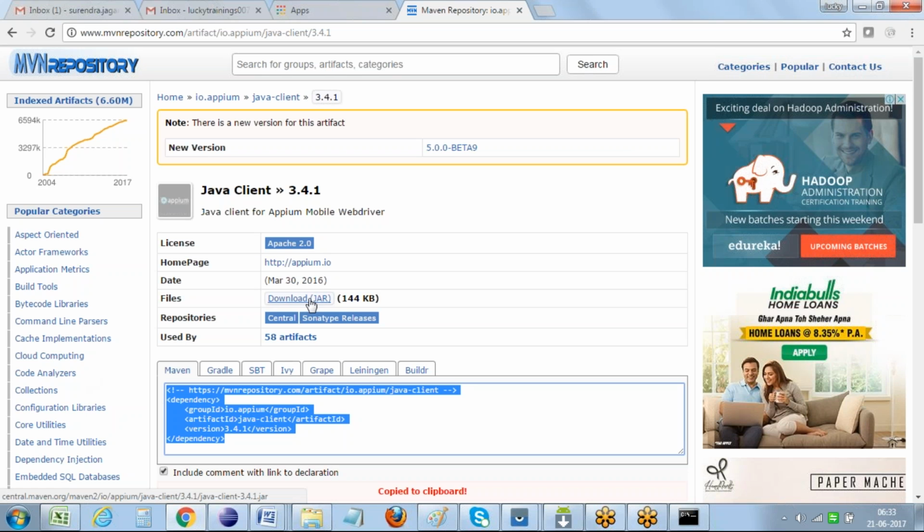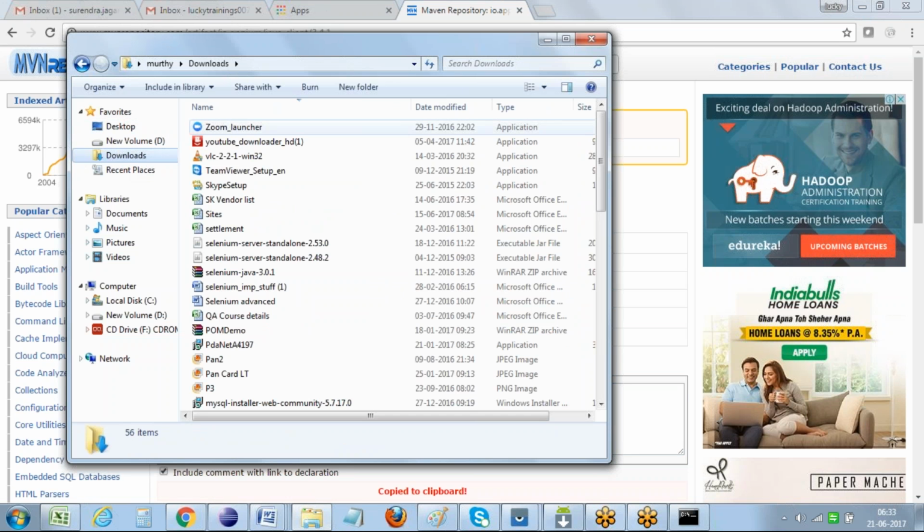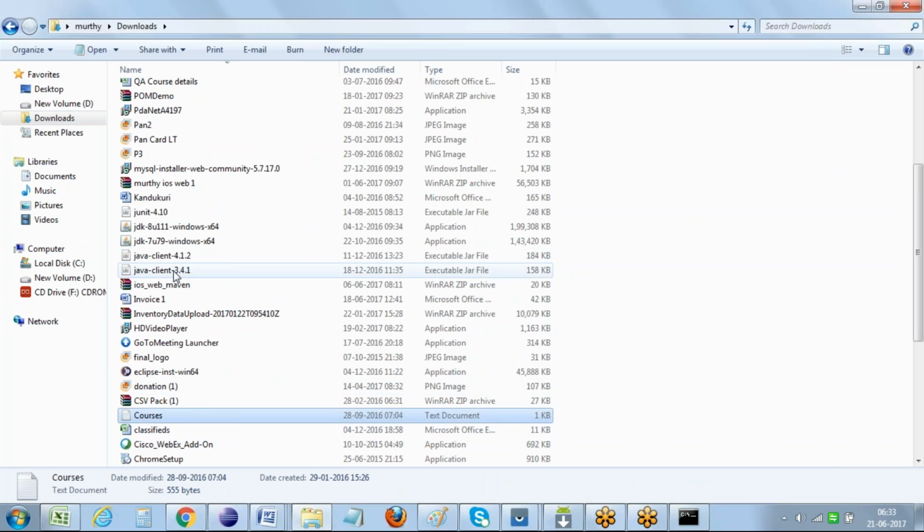Here you have an option, download a jar. Whenever you have downloaded this one, in the downloads folder you can find it as Java client 3.4.1.